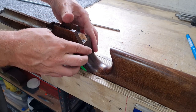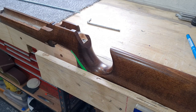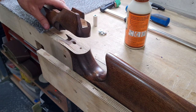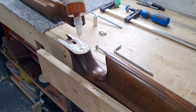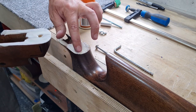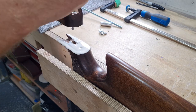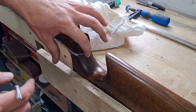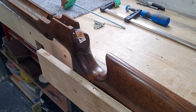Screw trimmed down - that feels brilliant. As it stands we've got a semi-intact stock, so now we can prepare it for glue-up. Get all your bits ready - you don't want to be hanging around, so make sure all your clamps and all your bits are roughly where you know you're going to need them. Now for the fun bit - it's going to squodge everywhere. They say less is more, but I think more is definitely more. This will clean up with a damp cloth once we've got the clamps on.